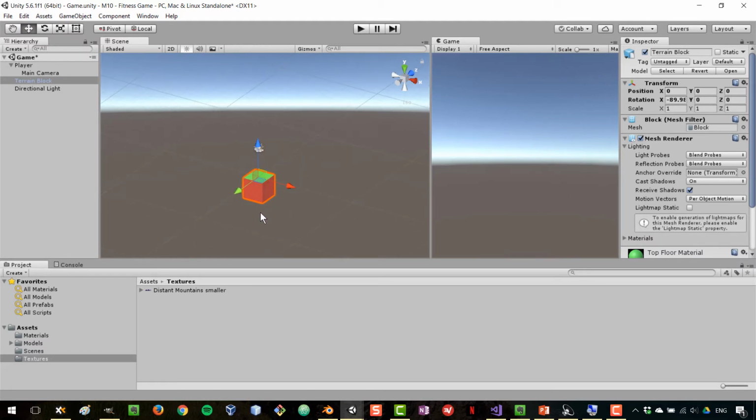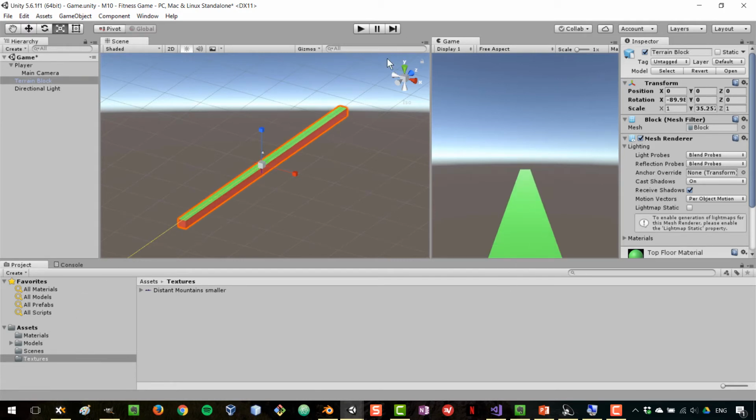And so the running track itself will go towards the z-axis. That is the direction to which we'll be running. And you can see that the z-axis is this way. We have local coordinates here, so I'm going to toggle to global coordinates so that I can see to which direction I want to go. And now what I'll do is scale this so that we can get an idea of how far we need to go in order to reach the horizon.